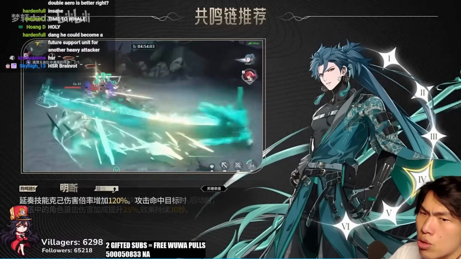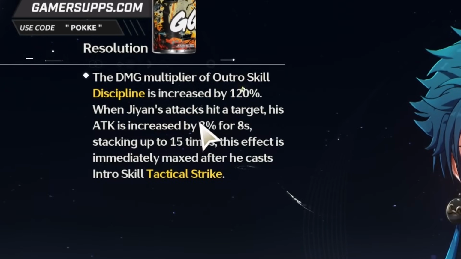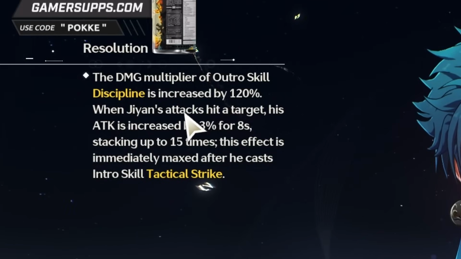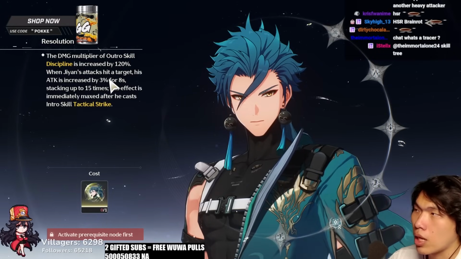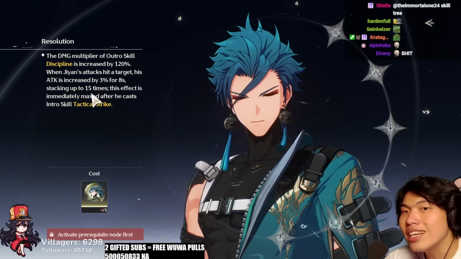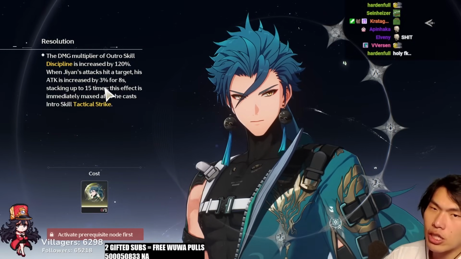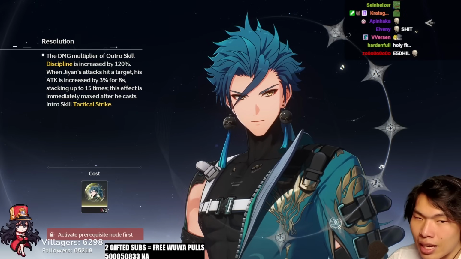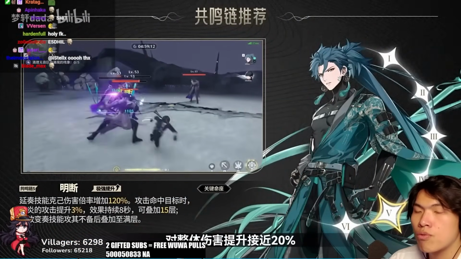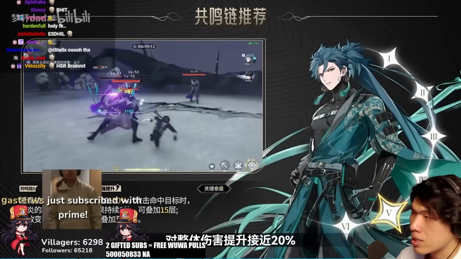Then going into Eidolon 5, increase your attack by up to 45%. Damage multiplier of Ultra Skill is also increased by 120%. So Ultra Skill is roughly dealing probably like 400% over Ultra Multiplier, right? This effect is immediately maxed after he casts Intro Skill. So how much exactly is a 45% attack buff for Jiyan? So this amount is going to translate to a roughly 20% final damage increase for a 45% attack buff.